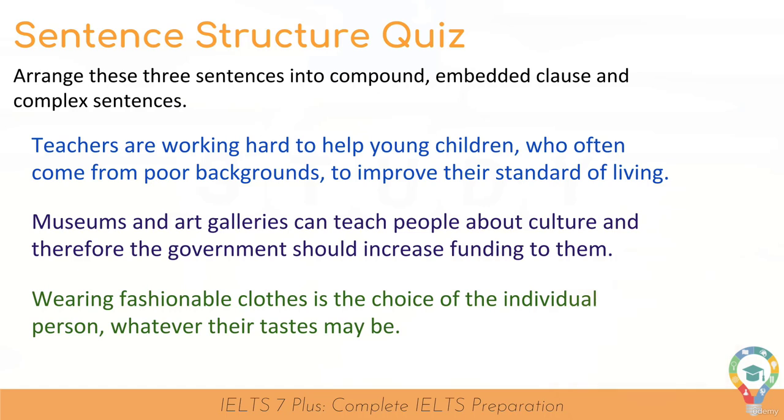Okay, now you have done that, let's talk about the first sentence. This is actually an embedded clause. We can see the 2 commas and the extra clause, or the meat, put into the middle of this sentence. Sentence 2 is actually a compound sentence, as we can clearly see the connective linking words "and therefore." And finally, sentence 3 is of course a complex sentence, as we can see a comma and a short clause added at the end.